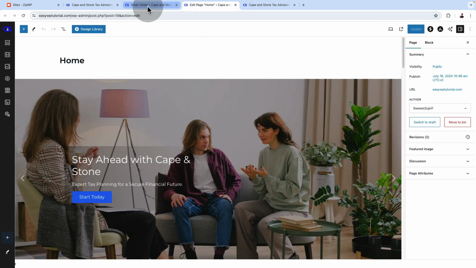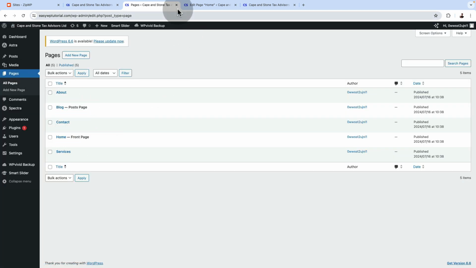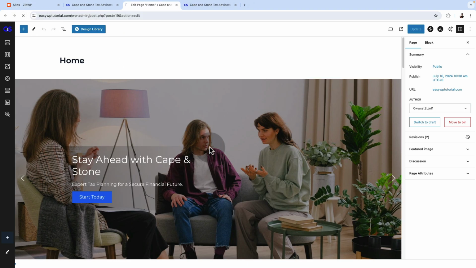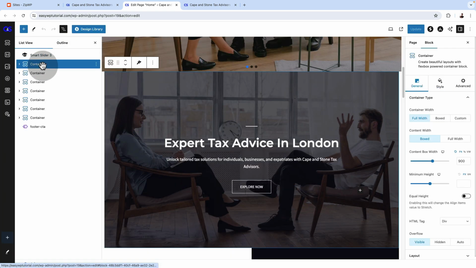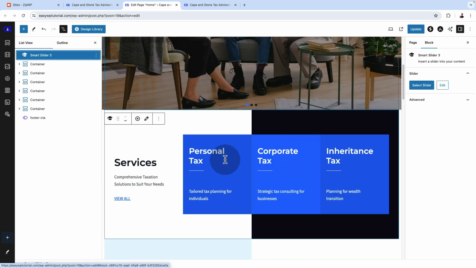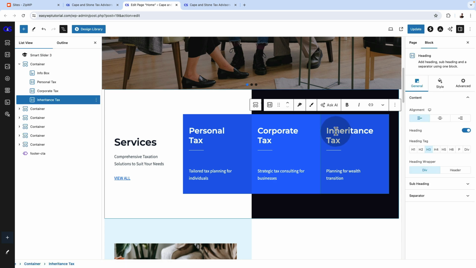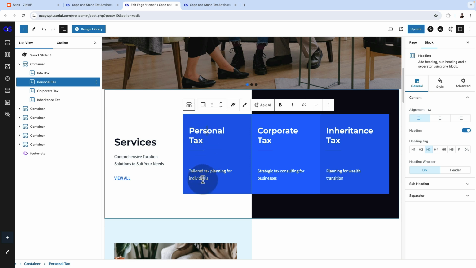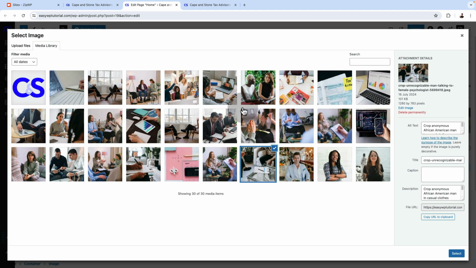To get started with that, I'll close over the Smart Slider window and then open up your home page, but I already have it opened here, so I'll just simply reload that. And from the word go, I'll delete this container. So come here to Navigator, delete the second container. Now, the other things that you can look at, like for example, if you want to make some changes to this text, point and click and make the changes to the text and literally how you want it to appear like. In case also, if you want to make changes to the images, just click on the image, say change image, and apply the image that works best for you.